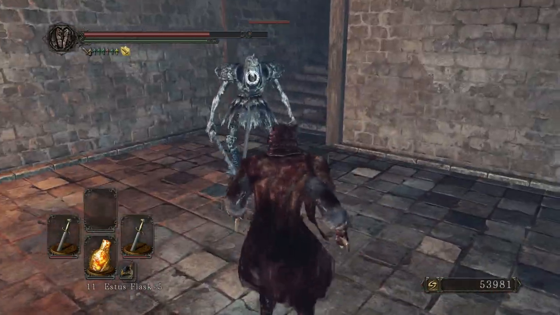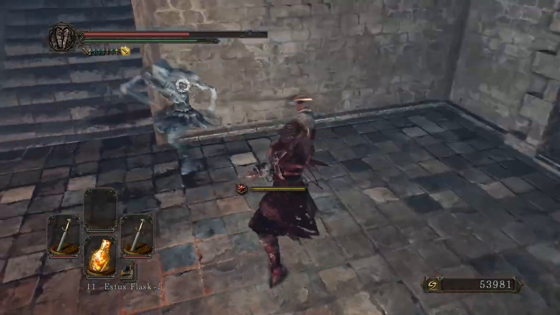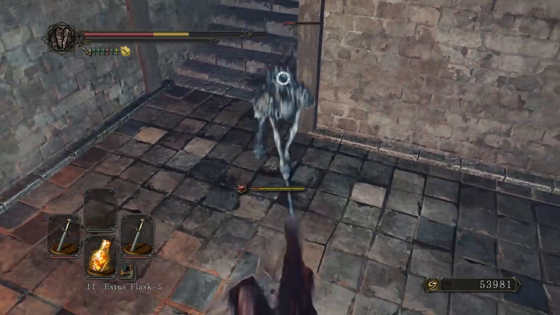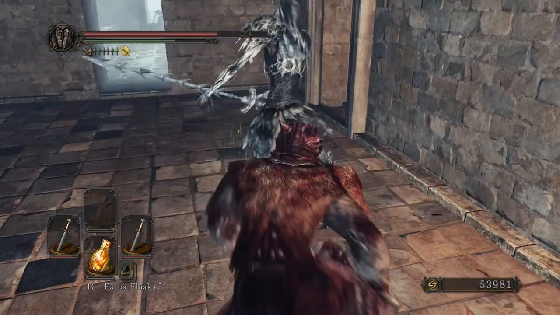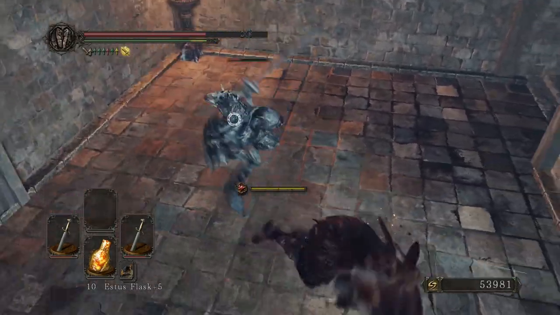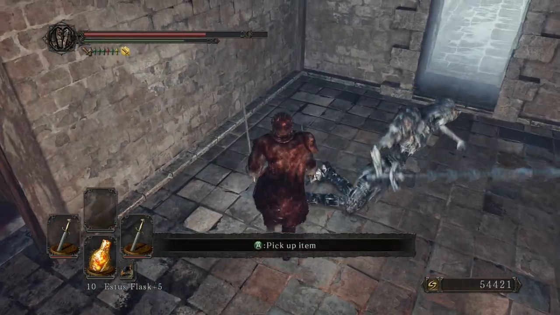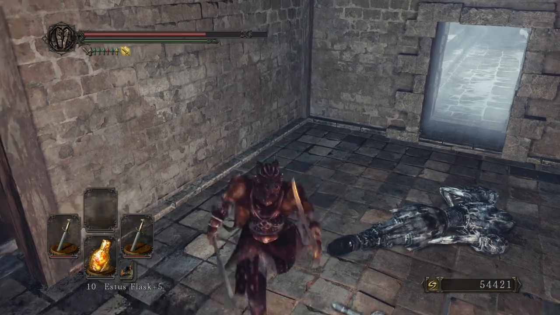I'm just testing out my dodging timing. Well, pretty good. Could use some improvement. Meant to dodge. I want to try to backstab as well. See if that's worth kind of getting into. Because it's never something I really paid attention to, backstabbing. Especially since I had a relatively slow weapon, but now that I have a faster weapon, it might be worth it.